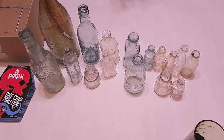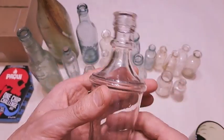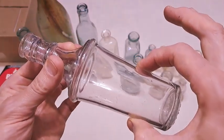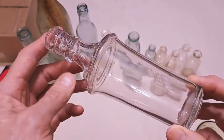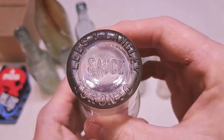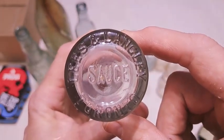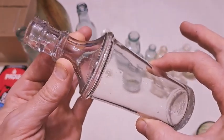And it is a very fancy looking sauce bottle. Yeah, cool. Would that turn the top color? Looks like it's a little bit crooked on the top there. Not sure if that's sort of got a gray hue to it. It might turn, I don't know. But here's the base. It's a Lea and Langley sauce, Toronto. Anybody seen those ones around before? First time I've seen that bottle. I love the shape of it.